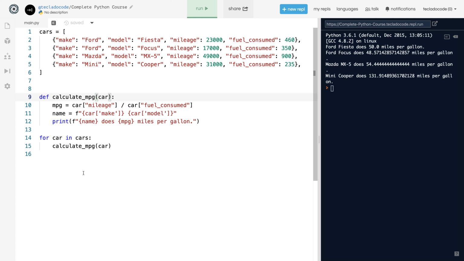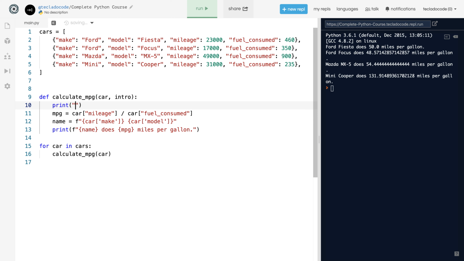So this is how arguments and parameters work. We've learned how to pass an argument, which is passing a value and putting it inside the brackets, and that the value of this variable will be assigned to this parameter. It can have the same name, and that's totally fine. And if you want to have multiple parameters, such as something like car and intro, say, such that you can print the intro there, then you define them like this. You put one parameter name first, and that is going to be a new variable that gets created when the function gets called, and then a comma, and then another variable that will be created when the function gets called.